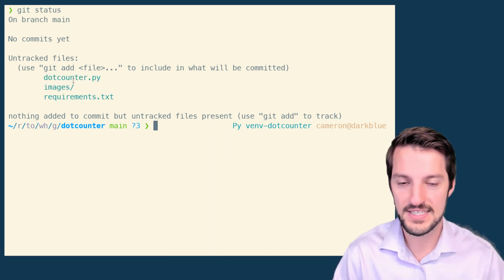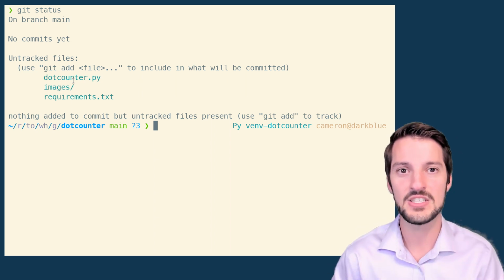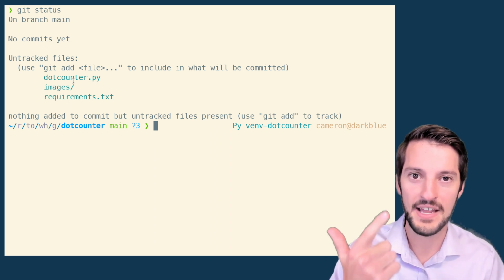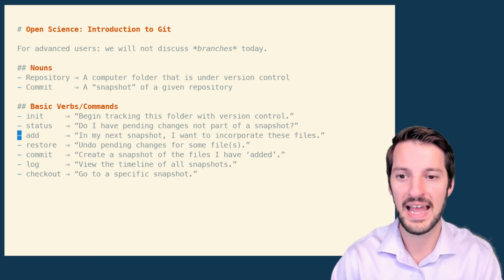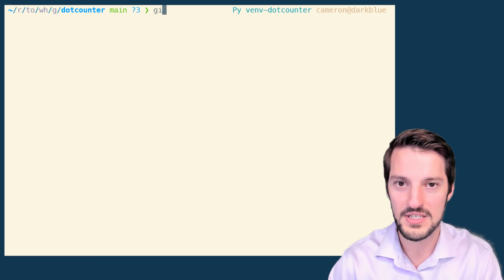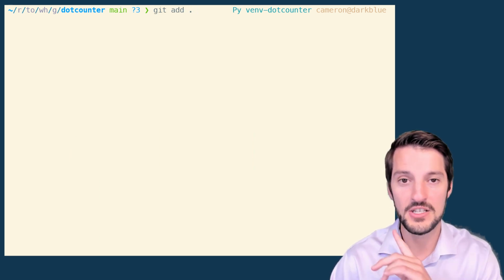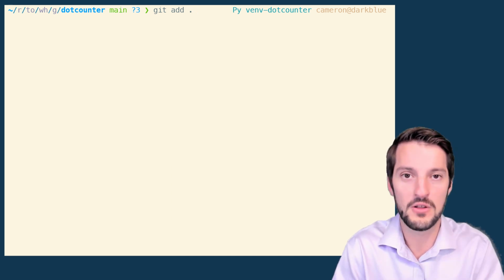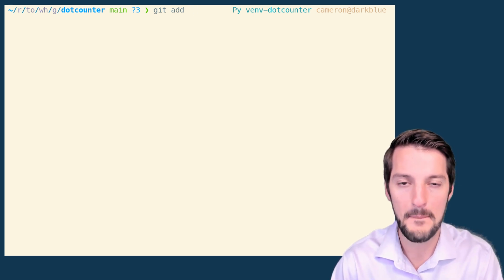And so a very common thing is if you have code that already exists and you want to add it to a Git repository, you have to initialize that repository and then you need to add all of those things into version control manually. And we'll do that using our add and our commit verbs. So I'll go ahead and show you how that works. The first thing I want to do is I want to git add all of those files. Now I can use a dot here from my command line to say add all of the files under my current working directory and all of the subfolders, and I can do that recursively.